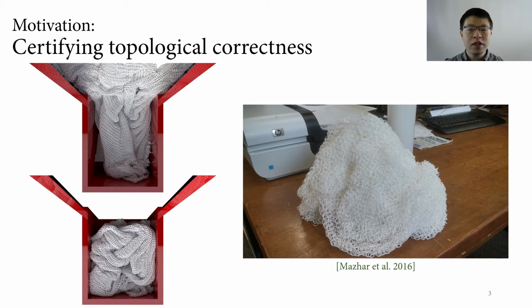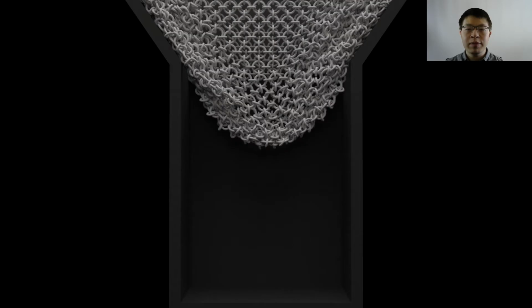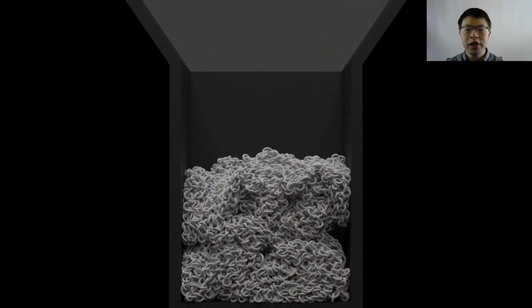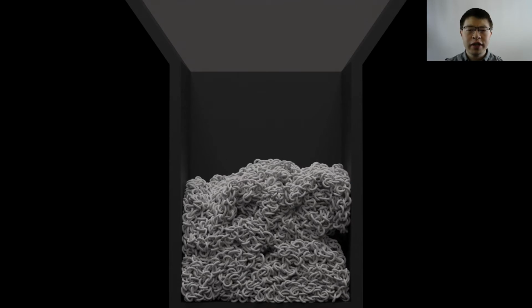The same Chrono simulator was also used to prepare a chainmail dress for 3D printing by packing it into a box. If we want to use a simulation to aid in manufacturing, how do we verify it's right before printing it out? Here's a simulation we computed of a Kusari chainmail shirt. There aren't obvious visual errors here, but is it correct? Our method can automate this verification process. I will show later that there are actually a few broken links.